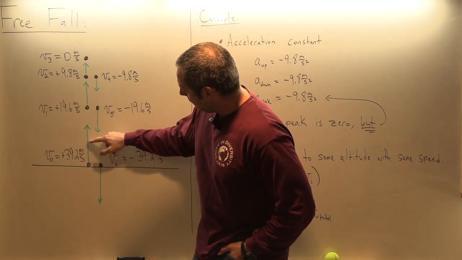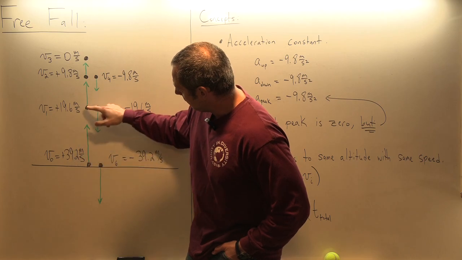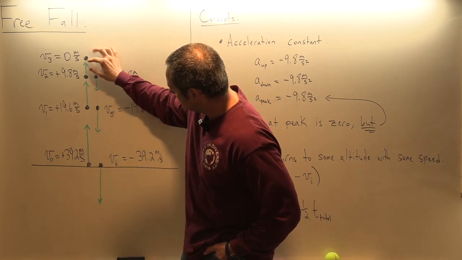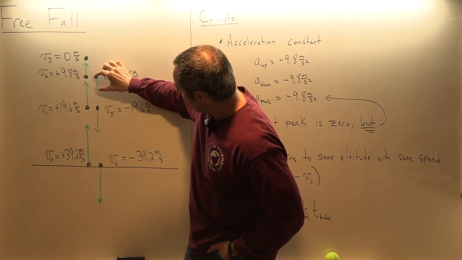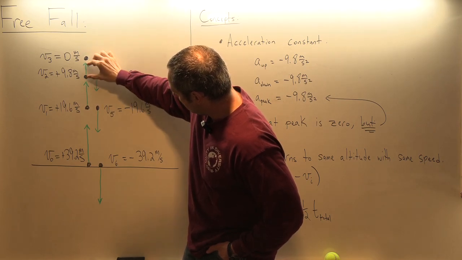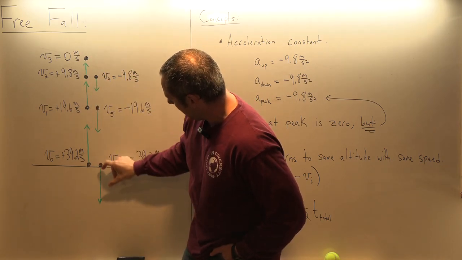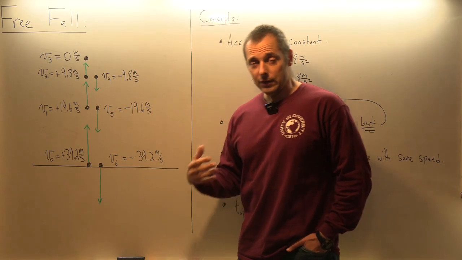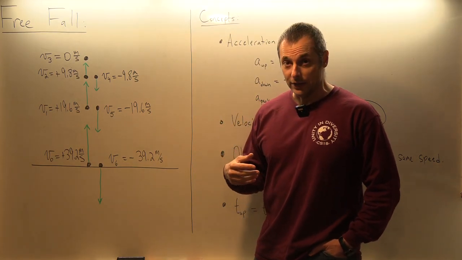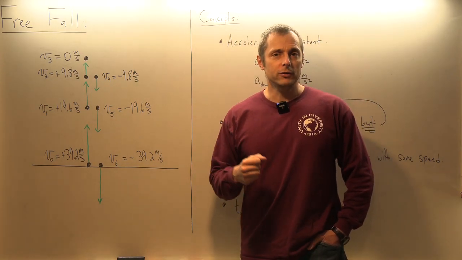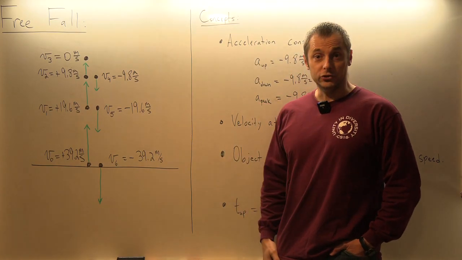Notice the arrow is very long here because we're moving fastest, and then the arrow gets progressively shorter and there's no velocity here. Then this arrow is the same as that one, this one the same as that one. So those are the key things I want you to sketch in your diagram. So I'll pause the video now to give you an opportunity to jot this down.